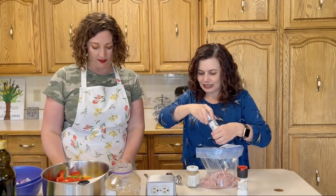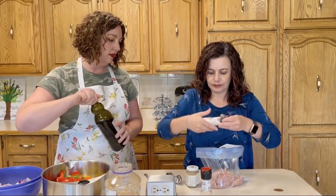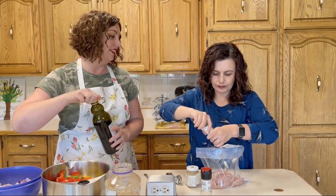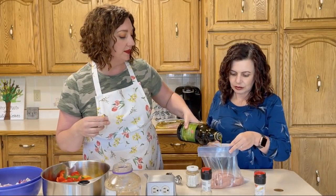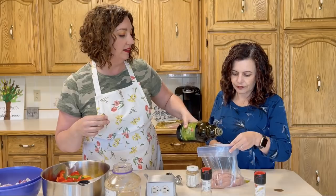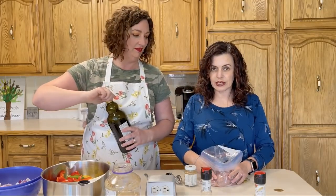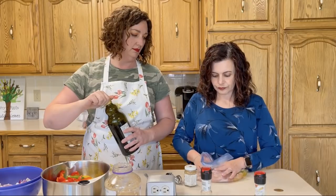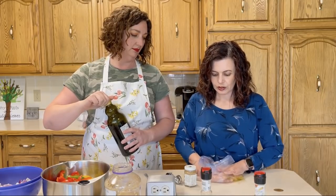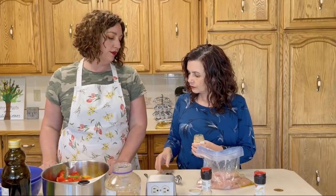Okay, throw the salt and pepper in there. Let's do the olive oil now so that it coats nice on the chicken. Perfect. All right. I'm doing 3 tablespoons. Great. Perfect. I'm going to squish it for a second, so it coats the chicken so that when we add the fajita seasoning, it'll coat better. Do 2 to 3 tablespoons.